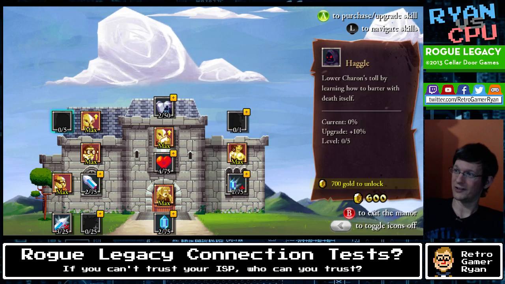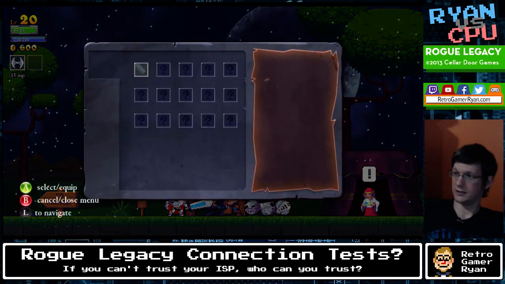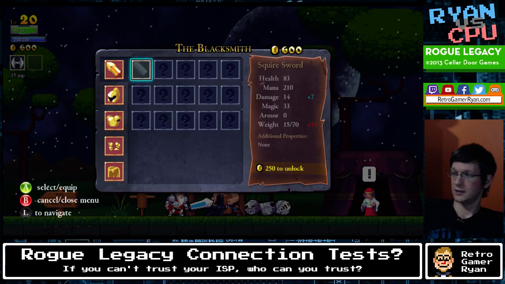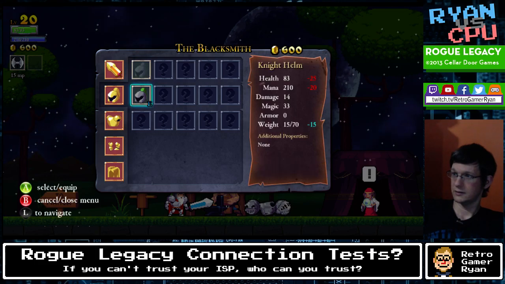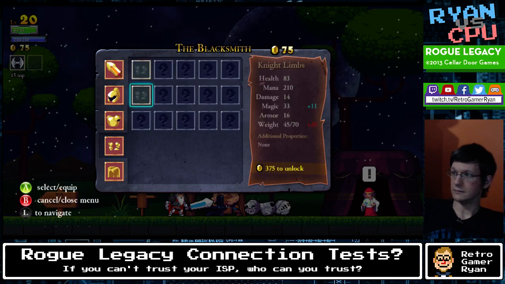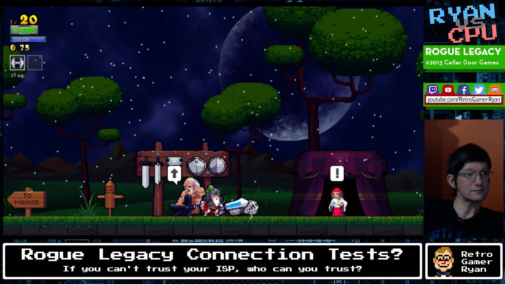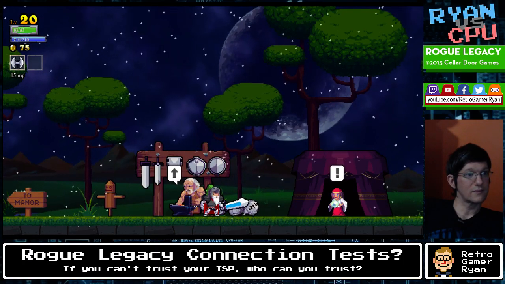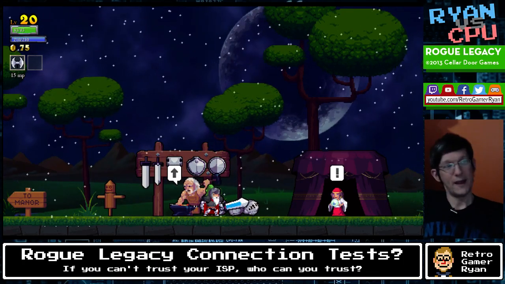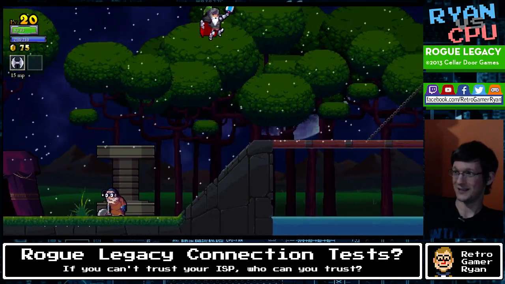Oh, I should have gotten that first. Blacksmith, talk to me. That's not as good. Yeah. Armor. Armor of armoring. Oh, okay, they don't. That also makes sense. I guess the spikes are triggered by pulse.